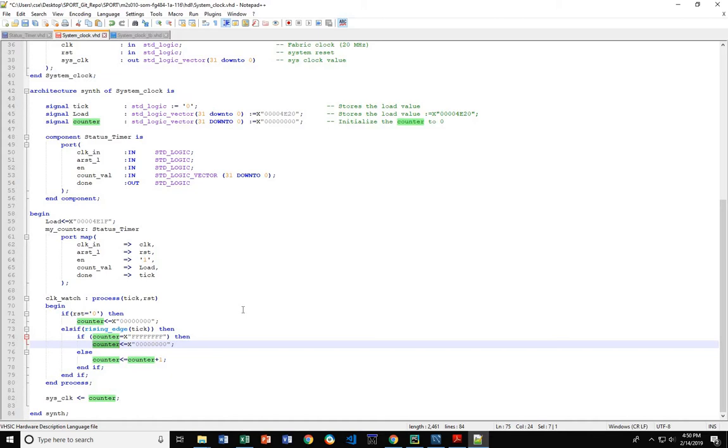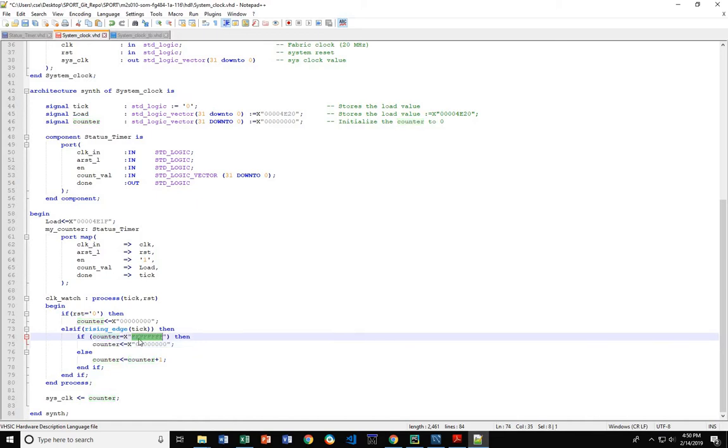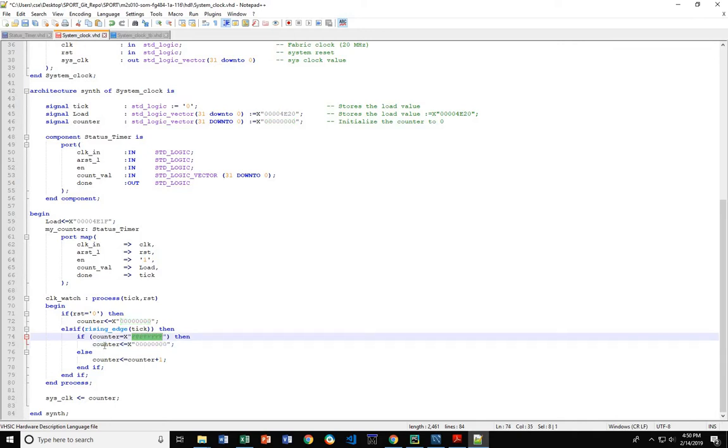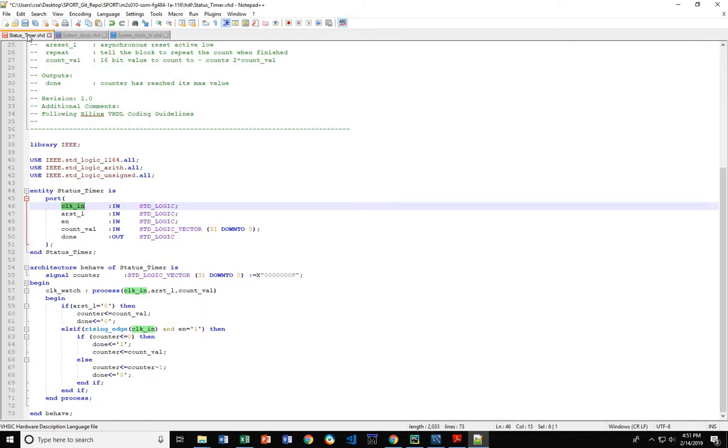Every millisecond this counter value goes up by 1, until it gets to the very top value it can be, which then it rolls over back to 0. And this counter value gets incremented every time our lower level counter, our status timer, gets through 20 clock ticks, and this one starts at 20 and it counts down to 0.